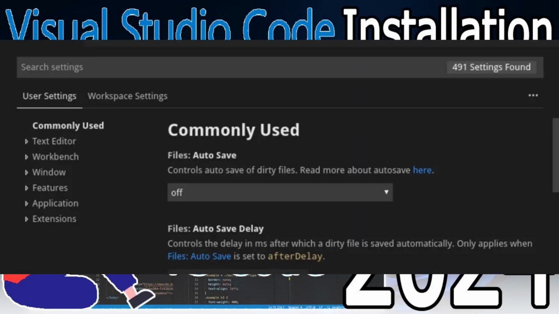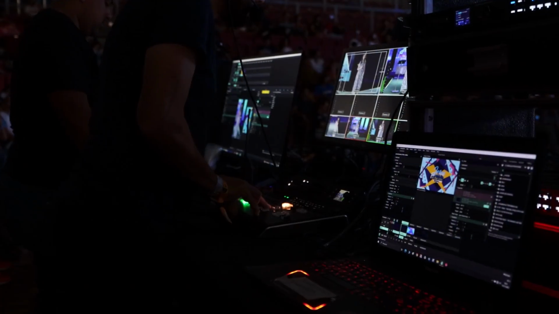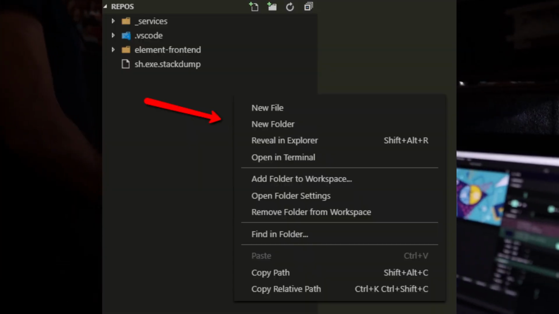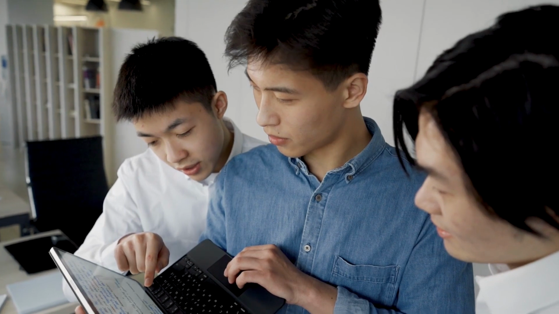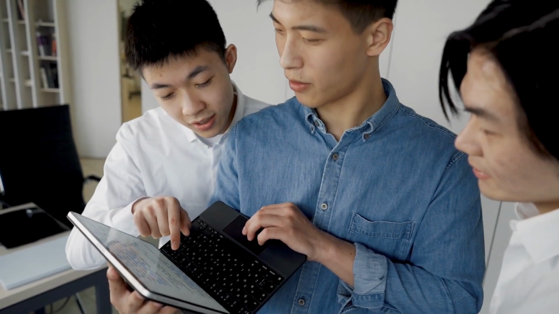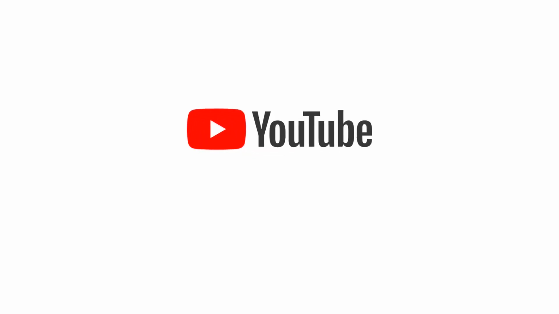Last video was on how to download and install Visual Studio Code, and we also made some important settings and downloaded important extensions. So in today's video, we'll explore the basics of Visual Studio Code, such as opening, adding, and deleting files and folders, and more. I hope this video will be helpful and understandable in introducing you to the basics of using Visual Studio Code. Enjoy the video.